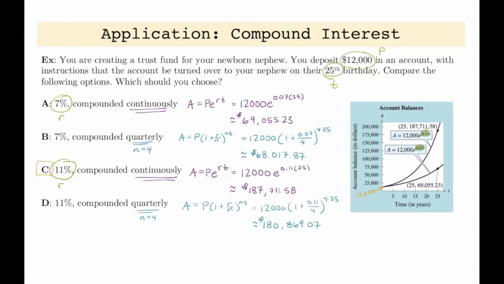And this is one reason why the natural exponential function is really nice in the way that we write it, because that growth rate, that number that's multiplied by the t, is really easy to read off of the formula. We can read off the initial value really easily. And then if we keep everything to have base e, we can easily compare different exponential functions in a way that would be a little harder if we had different bases. Okay, so in fact, every exponential function can be rewritten in base e, which is another reason why e and the natural exponential functions are great and why we like to use them a lot.